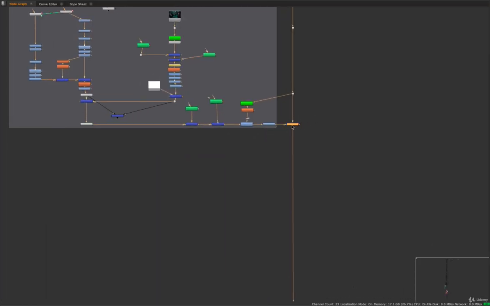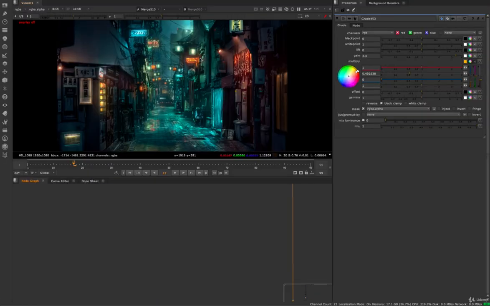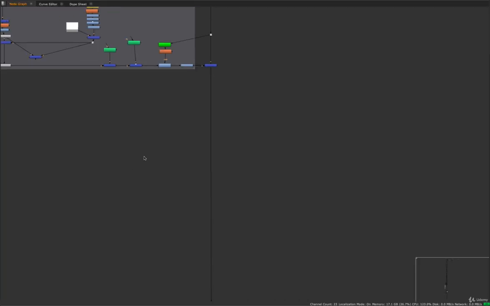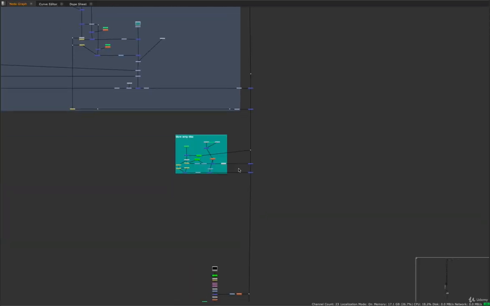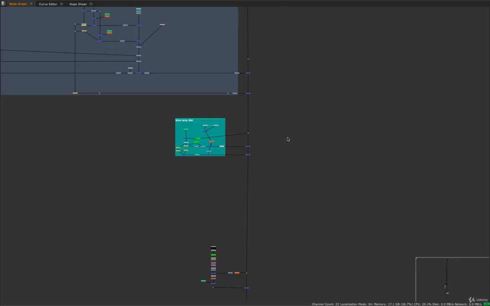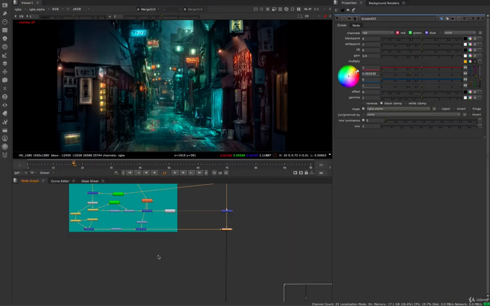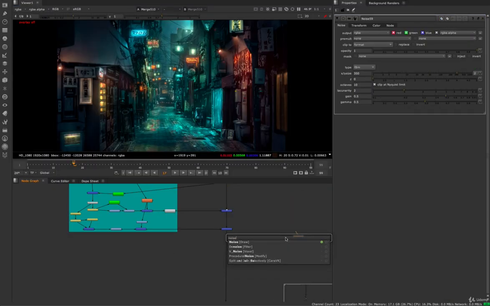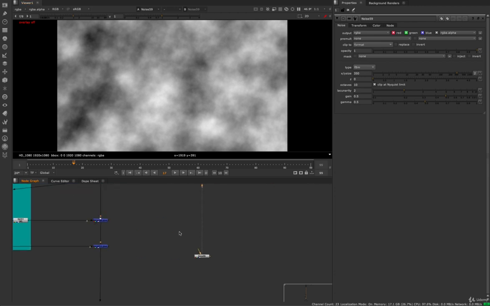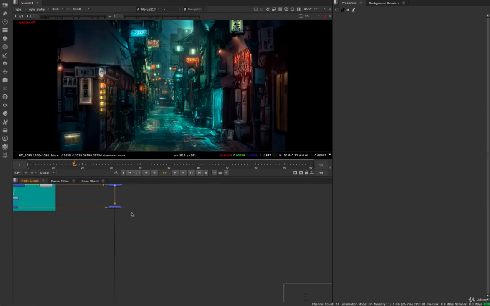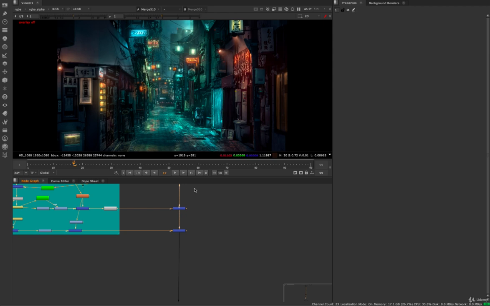If I just disable and enable, you'll see it's a couple different layers, and the reason I like to use multiple layers is because you'll get different speeds, you'll get different densities, you'll get more randomness, and it's going to make it more believable than just using a single noise pattern and just putting it over your whole shot, because that's what it's going to look like. It's just a noise pattern if you don't break it up with multiple noise patterns and different speed and variation and highlights.